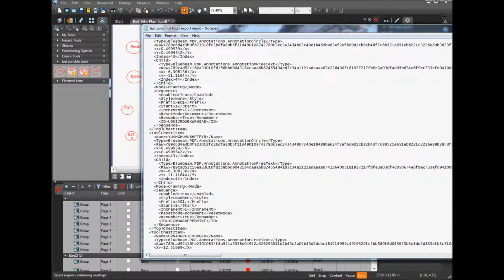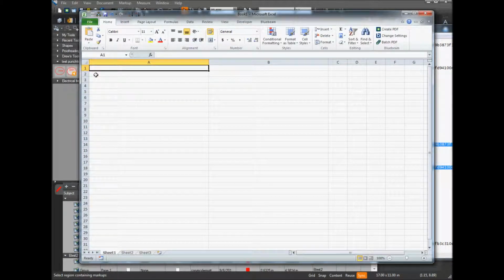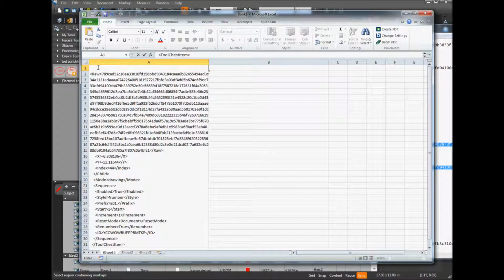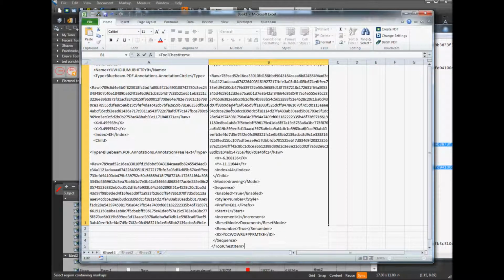So to work with this data in another program, what we need to do is take one of these items that we can work with. And I'm going to take this tool chest item, this numbered prefix with a start character. So we copy this text string, and we're going to take it into Excel. My program of choice, love Excel. And what I do here is copy this computer code over. And notice how much raw data is in that first string. And really, I don't know how to work with that set of data.